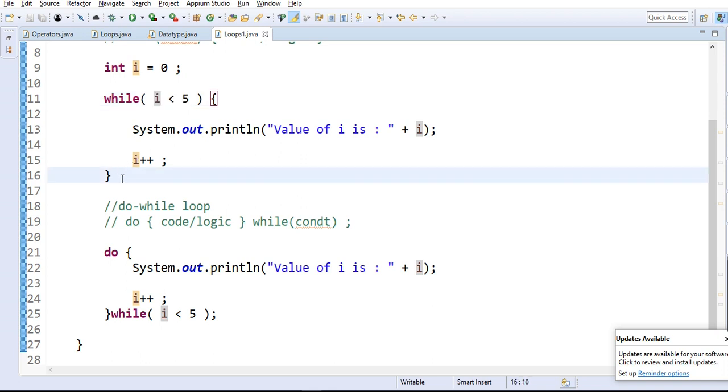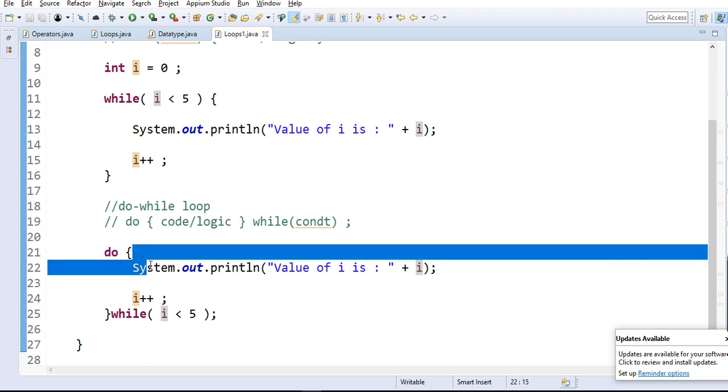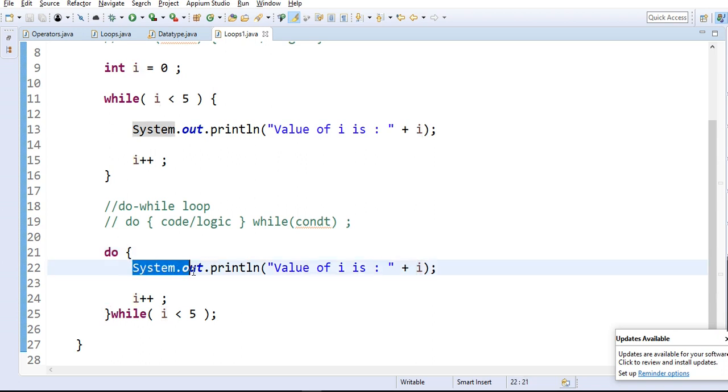The program flow came over here, and then the program sees this do portion at line number 21. So it says do. So execute this part. So now this line is going to get printed on the console. What will this line print? 5, right? 5, because already the value of I became 5 over here.